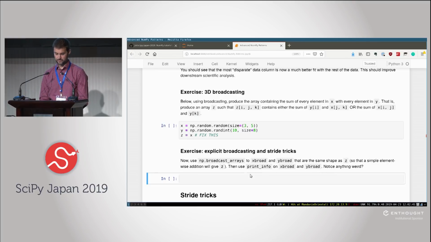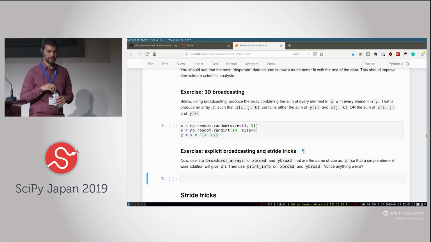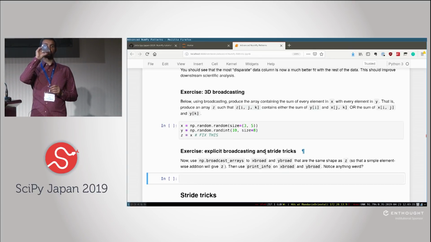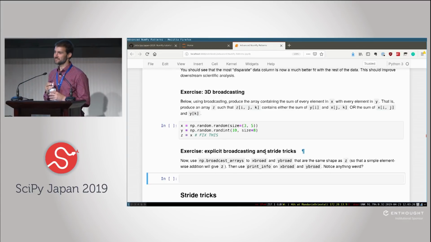Okay, so we're going to take about 10 minutes to do this. And as always, please raise your hand if you have questions about what you're supposed to do or any of the functions that you're using, or if you see an error that you don't understand. I or some of the helpers will come and help you. And another reminder, please discuss with your neighbor if it makes it easier to figure these things out.